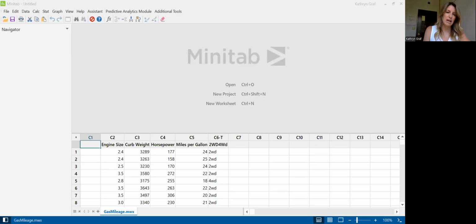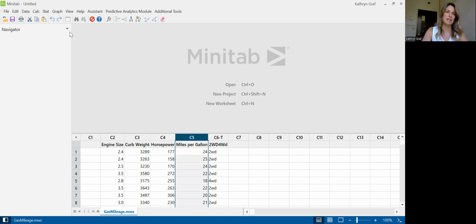This is some data about vehicles: engine size, curb weight, horsepower, miles per gallon, and if the vehicle is two-wheel drive versus four-wheel drive. So in this video, I want to show you how to run some descriptive stats, meaning I want to get the mean, the median, the quartiles, the interquartile range, standard deviation, stuff like that. So we just have to choose a column that we want to get this. Now, of course, you can get it on multiple variables, but in Stat 1, we're going to typically stick with the single variable. So maybe I want to run some data on column 5, the miles per gallon.